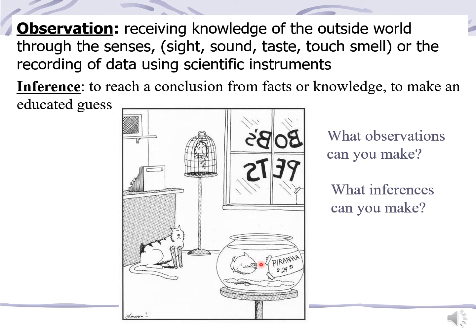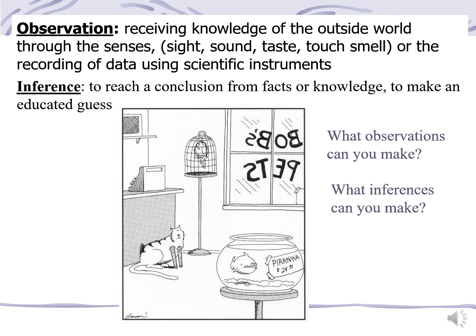Now, maybe we're right, maybe we're wrong. Maybe the cat just had some problems with its legs and that's why it doesn't have its front legs. Again, inferences can be argued about. The fact that there's this fish, a cat, a bird, a cash register, a window here, those are observations. Nobody likes to argue about those because they're clearly obvious. They tend to be considered almost factual. So observations are what you know to be true. Inferences are what you assume to be true. That's how you can tell the difference.